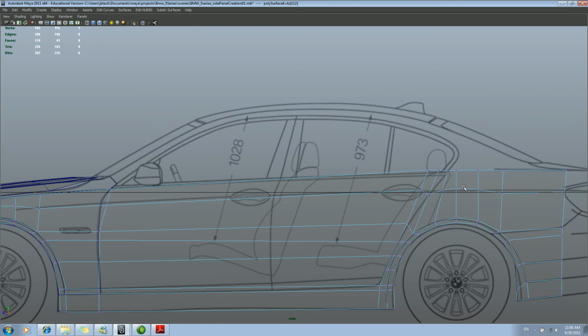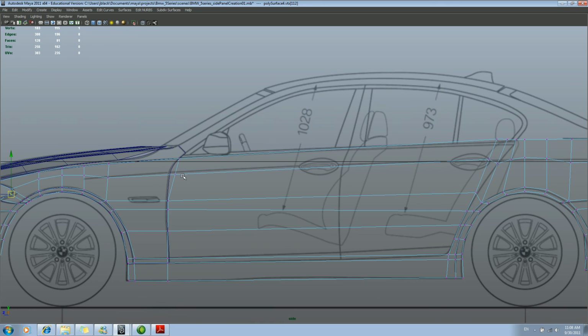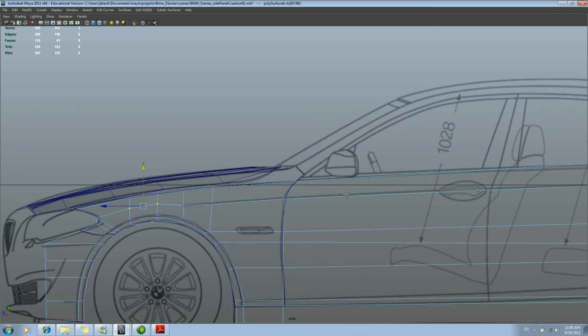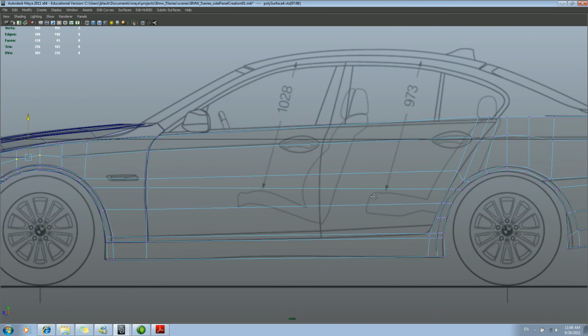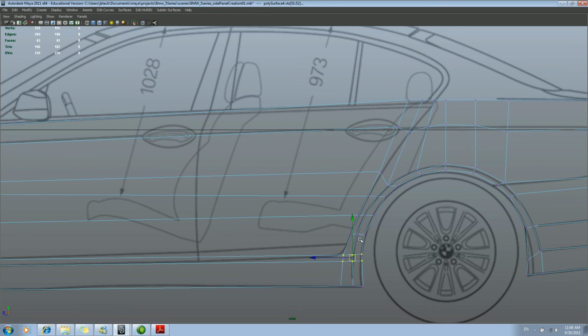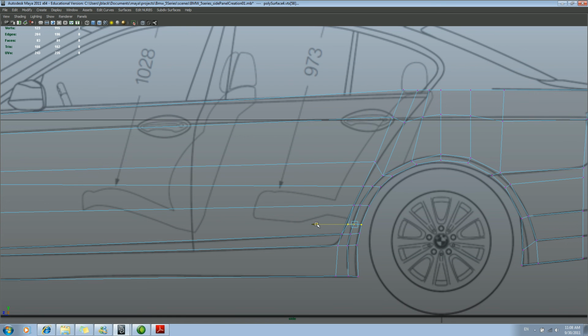And just from that, I'm creating what I call surface flow. All these edges are flowing through the geometry and reacting and supporting the car itself, or that shape itself. And from that point we can eventually start to break this off, but we'll talk about that in a different video. But this is pretty much it, and just from the time I've talked and demonstrated this, you can see how much of your car can get finished.